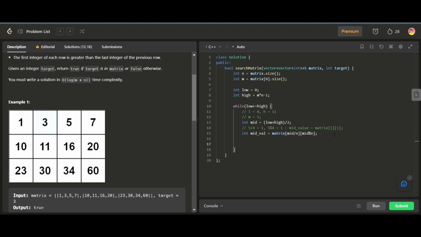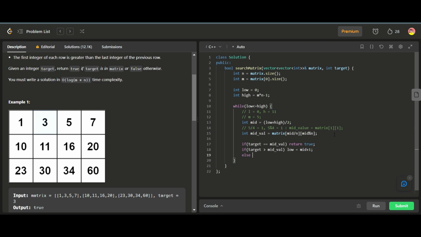Now we will do just the basic binary comparisons: if target is equal to mid value, we will return true. Otherwise, if target is greater than mid value, we need to go into the right half, so we'll update our low to mid plus 1.